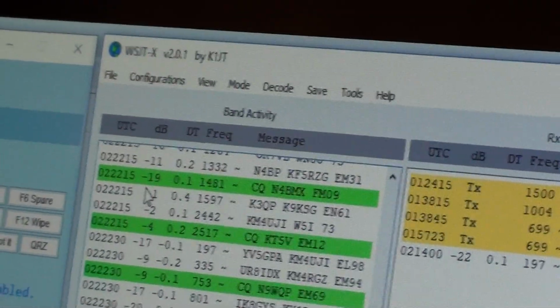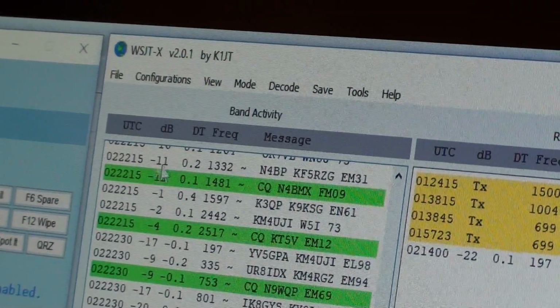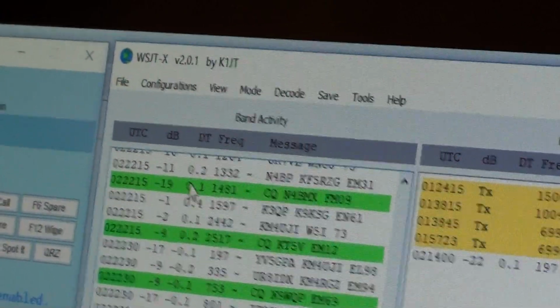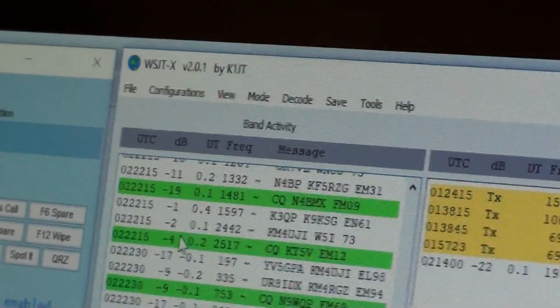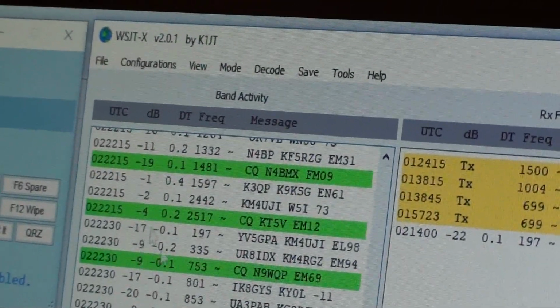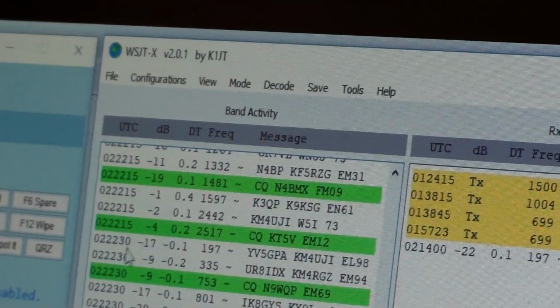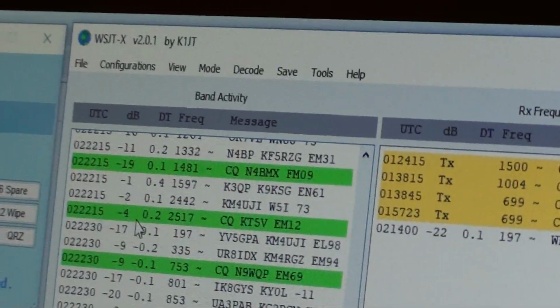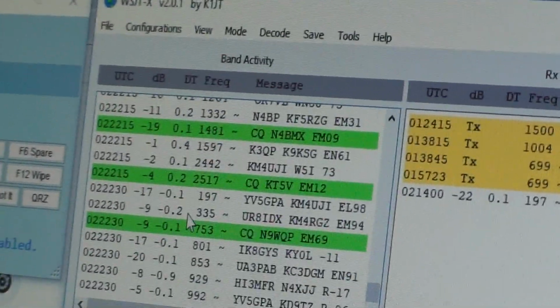That's a really weak signal, and probably would not be able to hear that by ear unless the band was extremely quiet, and maybe not even then. Most people with decent hearing, about -12, 13, 14, 15 is about as low as you can go with just your ear.